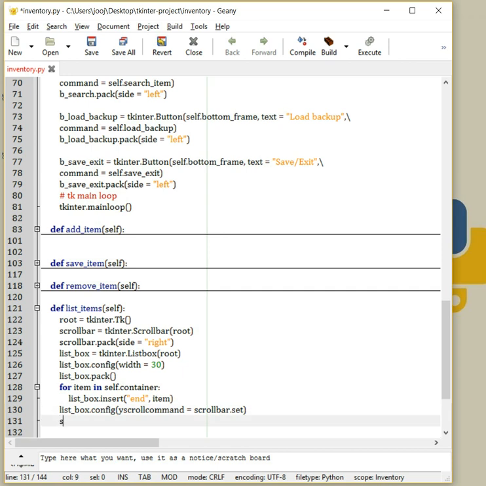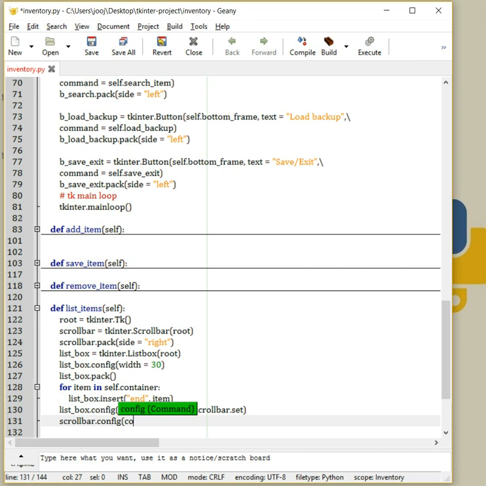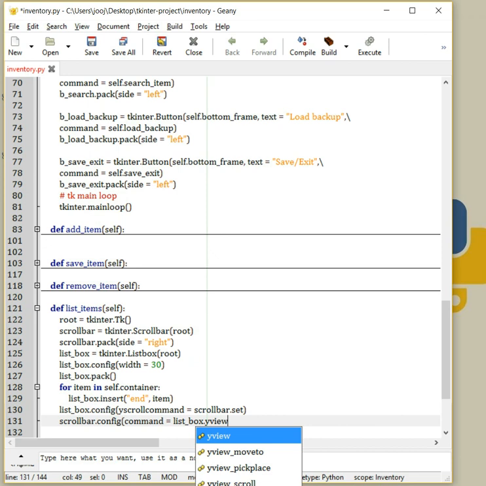And after that scrollbar dot config, again command equals listbox dot yview. It's a little bit confusing, but when you do it a couple of times, it will be very simple.